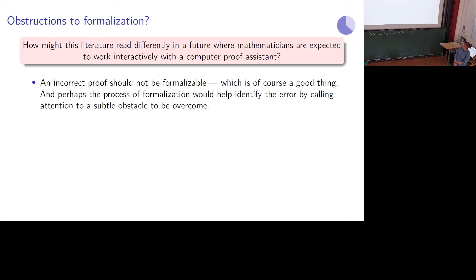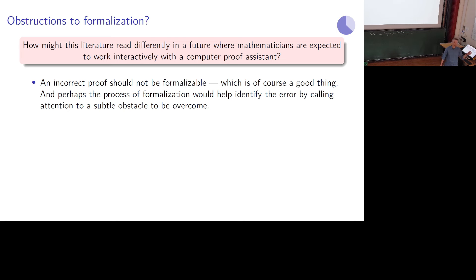You could imagine that if Kapranov and Voevodsky had been attempting to write their proof in a computer proof assistant, along the way the proof assistant might have revealed the error by drawing attention to some subtle obstacle to be overcome. There's maybe some ingredient needed in an argument that's not entirely clear when doing pen-and-paper mathematics, but when the computer asks 'why is this true? I need a justification for this' — that can really help clarify your reasoning. Indeed, this is what Voevodsky did for the last part of his career: he moved away from pen-and-paper mathematics to a computer to have more rigor.